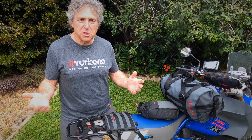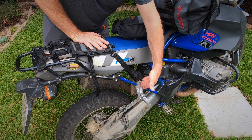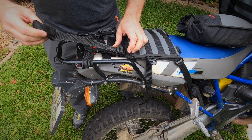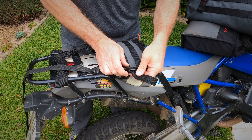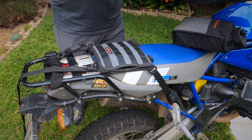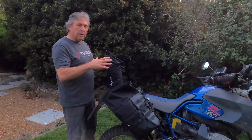At some stage maybe you need to use the base on its own — perhaps you're going for a quick short ride or you just want some storage space on the back of your motorcycle. The two compression straps mentioned earlier are used to tie the base down to the foot pegs or anchor points on the side of the motorcycle. The cam buckle on the back threads through the strap, the cleats, or the motorcycle base and back to the ladder lock. Additionally, the two straps you normally use to secure the legs to the MadMule base should be tucked into the little cavity inside. You can then attach the 25-litre duffel or whatever you need to the back of the motorcycle where there are not enough other attachment points.